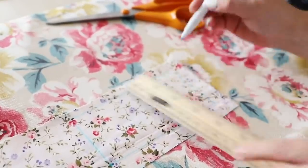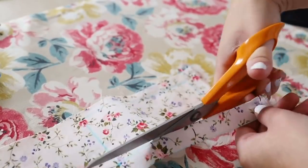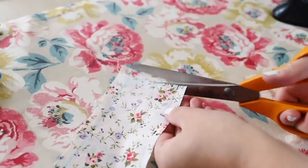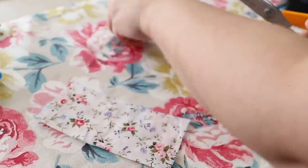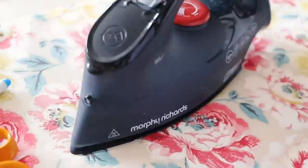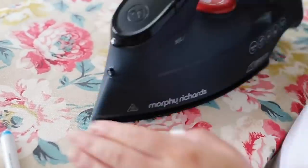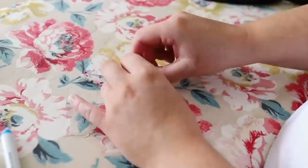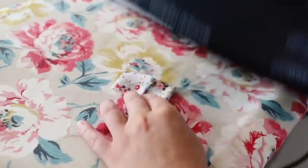Once I was happy with the measurements, I then cut this piece out. I then just did a fold. So I ironed it in half and then I ironed the sides inwards. I used my glue gun to pinch it together and form a bow shape, but you could hand stitch. I think I was just done with the hand stitching today. So I used my glue gun and then I used a piece of fabric to stick it to my collar, which you're gonna see now.